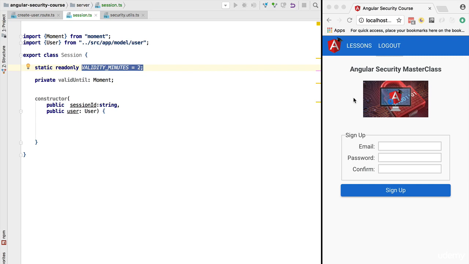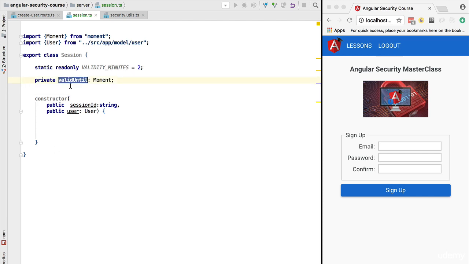So if the application does not have any business critical data, we can make this value larger. If it's a banking application, for example, we would want to make this value shorter. This means that the session will expire faster. So this also means that if somebody steals the session, it can only impersonate the user for a certain amount of time. After that, it would have to somehow be able to create a new session. And that is not possible without having the password as well, which the attacker would not have because the session is effectively replacing the password in terms of identification of the user.